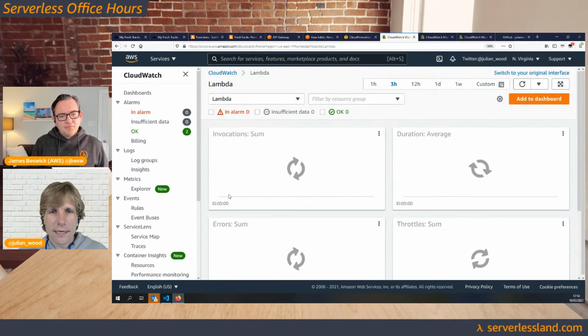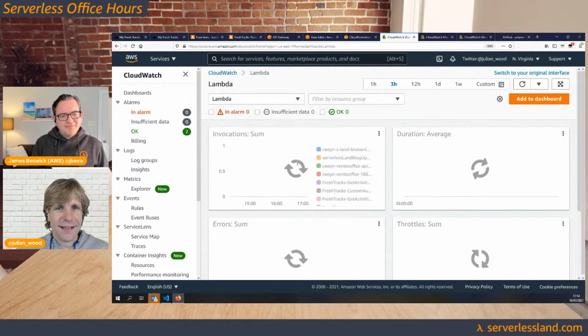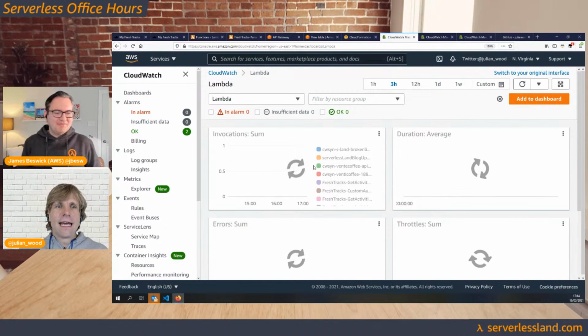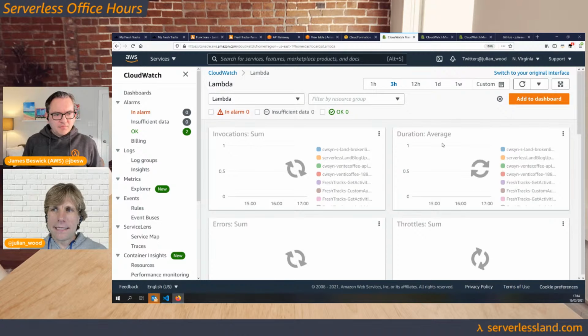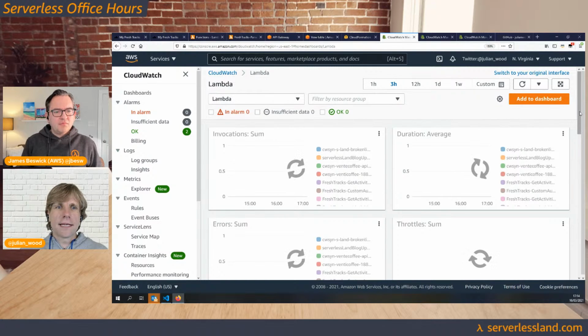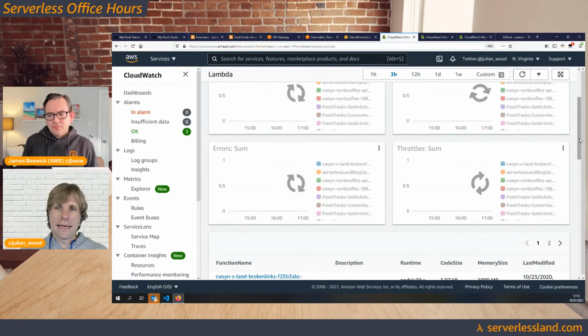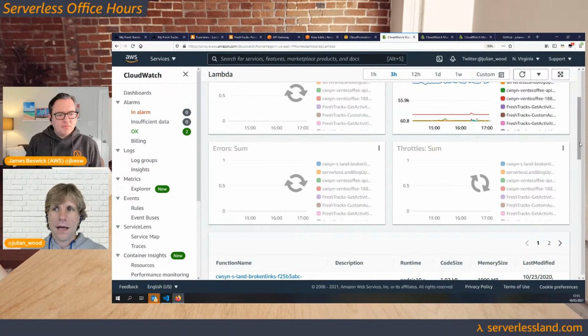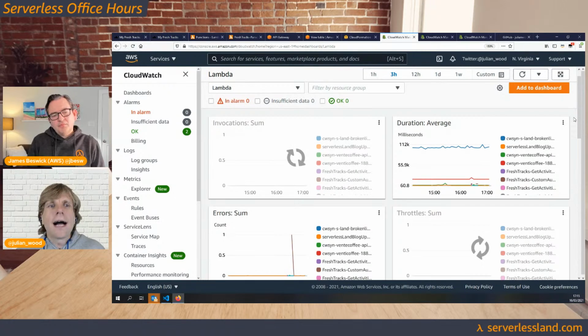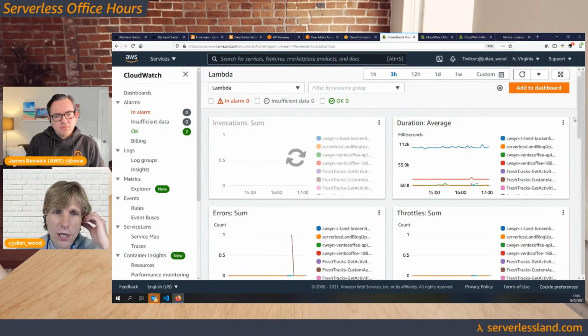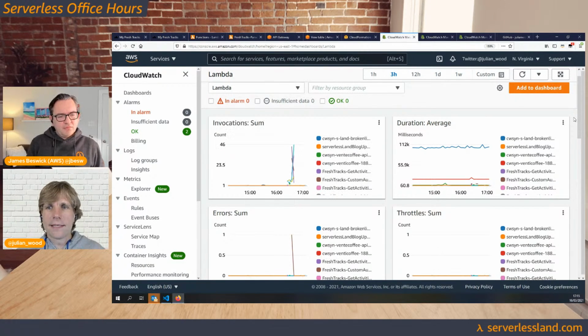And I just had a slight panic when it said no data, but we can see here's a list of all the Lambda functions in my whole account, and I can see some basic data about those functions, things like the sum and the average, and any errors and any throttles that you may be seeing. So already, without having to do anything, I could just literally look at this per service dashboard and go, this is some cool stuff, and I can see what's going on with my functions.